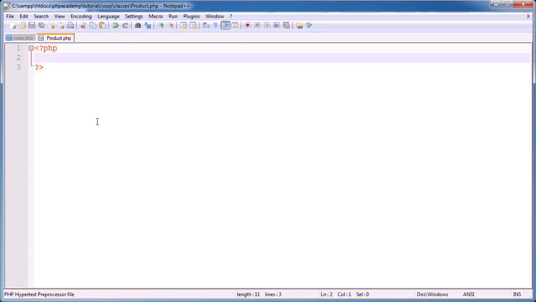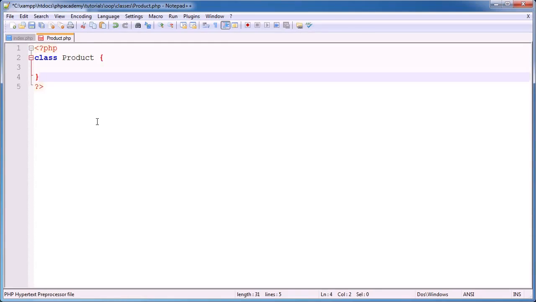Okay, so let's define the class. We'll give the class a name, and we'll create the basic syntax. I'm going to start with the class keyword, and I'm going to choose the name Product as we've already determined. Then this starts with a curly brace here, and then ends with a curly brace. Everything to do with your class, i.e. the properties and methods, will go within here. So essentially what we have here is valid syntax.